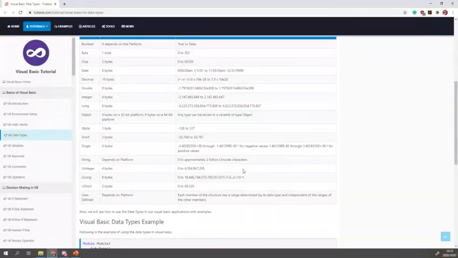You've got a single, which gives you your representation. You've got your string, which depends on the platform itself. So if you're using Unicode, it's two bytes per character. And if you're using ASCII, it's 1 byte per character. You've got your U integer, U long, U short, and user defined. So those are things you most likely never use. I say most likely, but the chances are quite small that you'll use them.